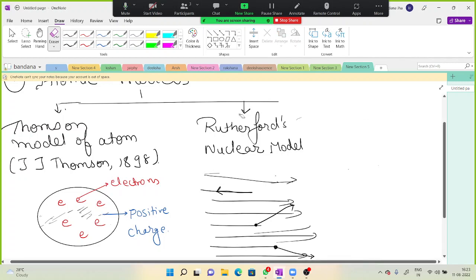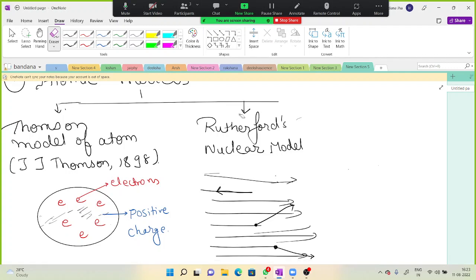In class 12 physics you also have these things, such as the closest distance of approach, and those formulas are also there. You will study that in class 12th physics. In chemistry you have to study only this, but understand the concept that only very few alpha particles bounce back at 180 degrees.